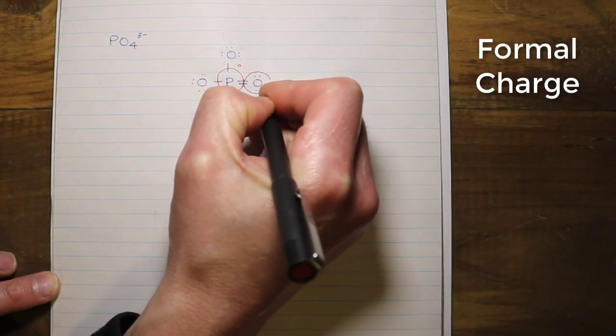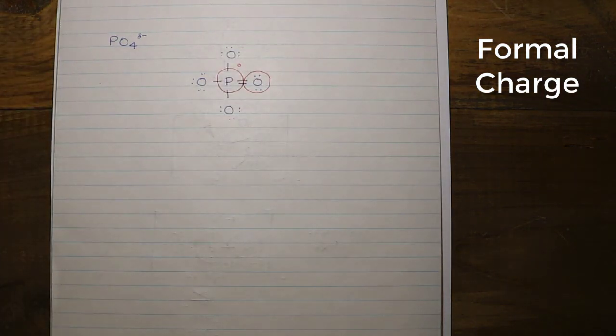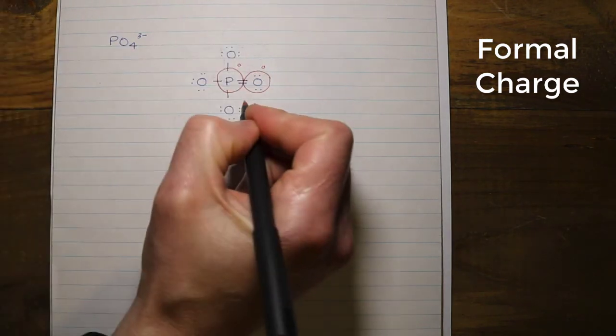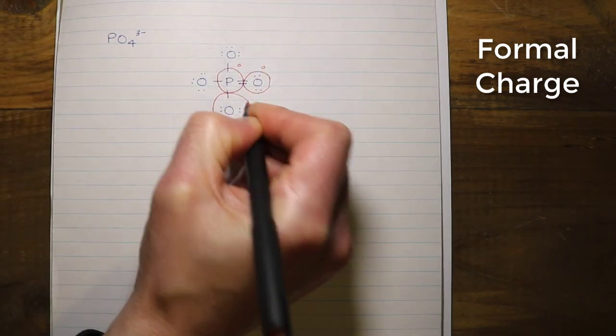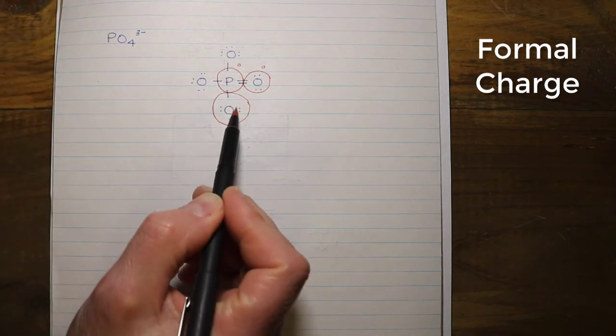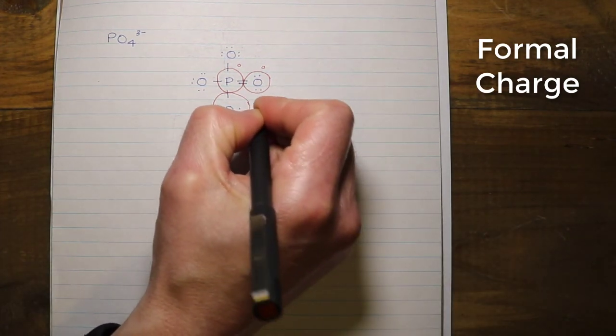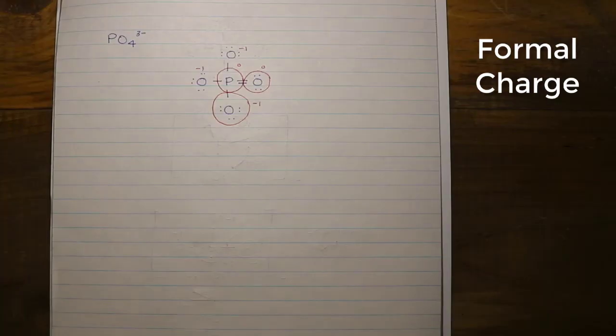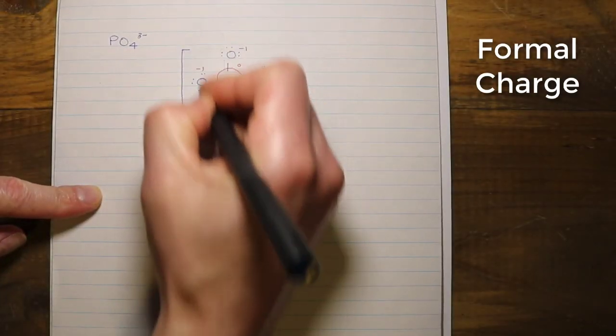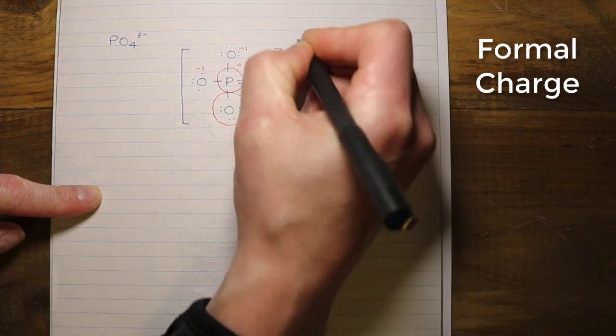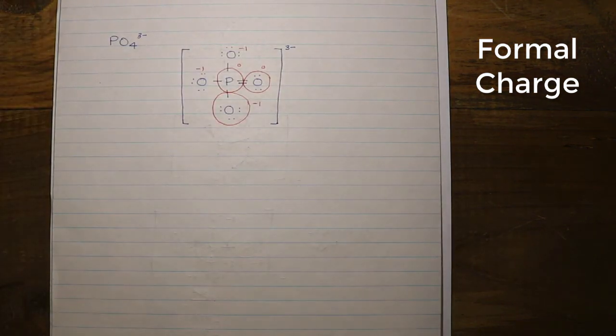This oxygen has 6 electrons associated with it, 2 from the double bond with phosphorus, and then 2 lone electron pairs. It has 6 electrons. It brought 6 electrons. It has a formal charge of 0. This oxygen is like the other 3 remaining oxygen, in that it has 6 electrons that it brought, 7 electrons it's associated with at this point, and so it has a formal charge of minus 1. Minus 1 and minus 1. The purpose of formal charge is to try and acquire as many values as close to 0 as possible. We have 3 negative 1 formal charges, which will match up with our 3 minus charge. We have more values that are close to 0 than the diagram that we had before. This structure is actually a more likely structure for the phosphate ion because it satisfies the formal charge.